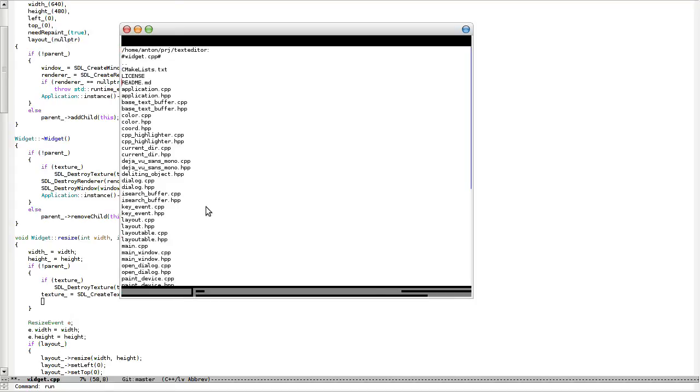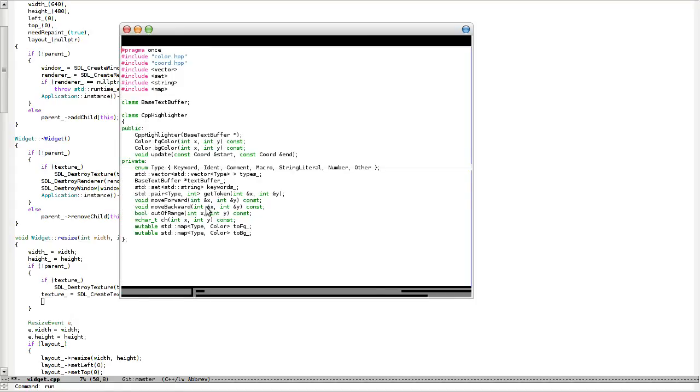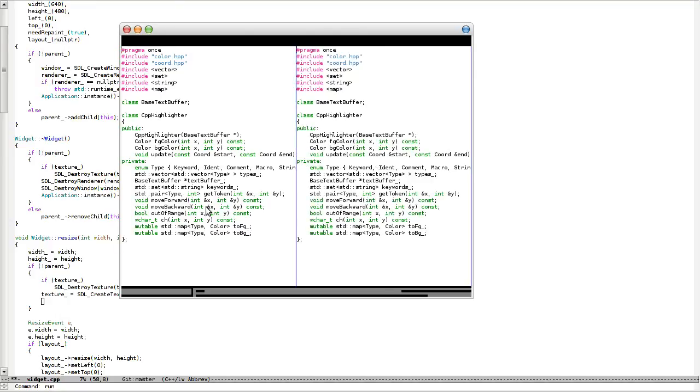Actually, you know, let me open something and then split. Horizontal split. Ah. Vertical split is working, but horizontal split doesn't work. Pretending it's working.